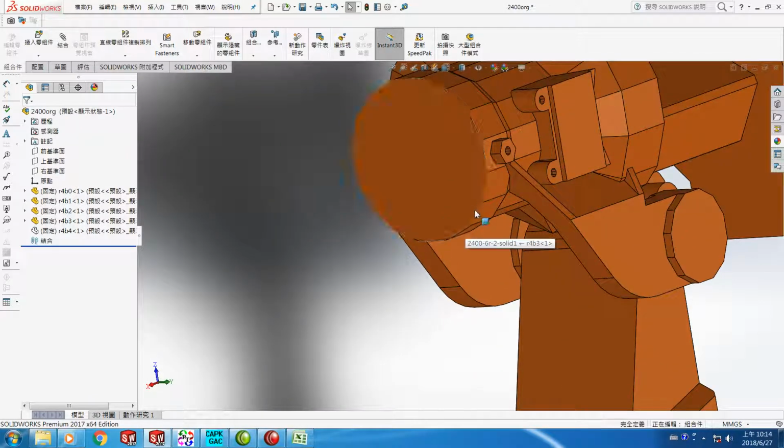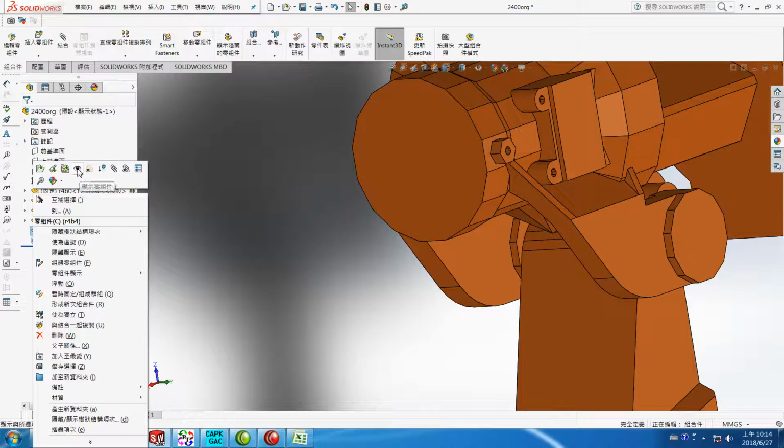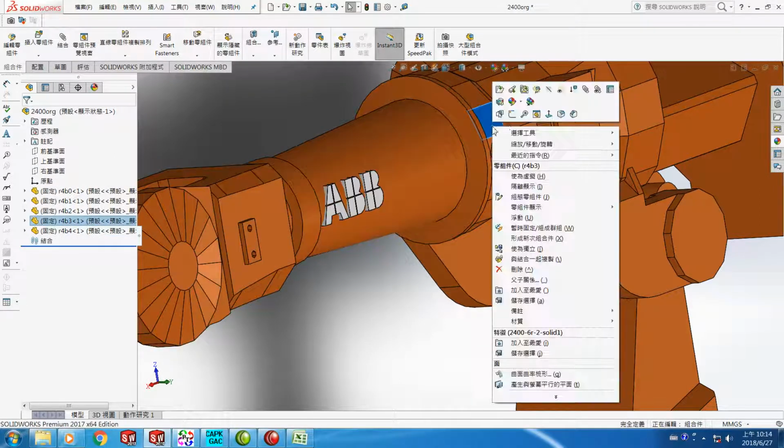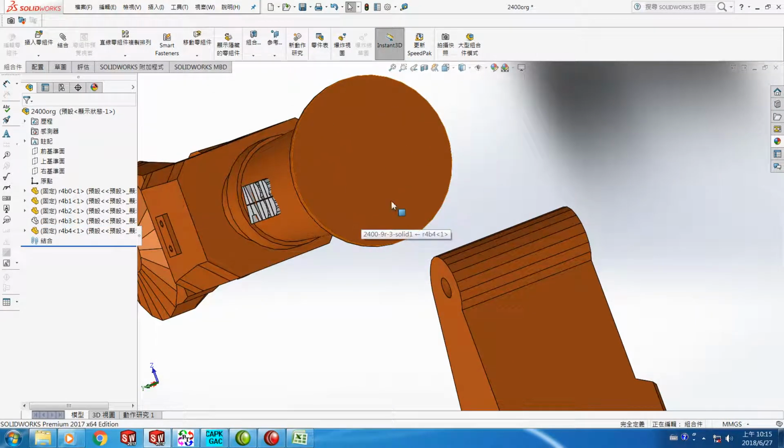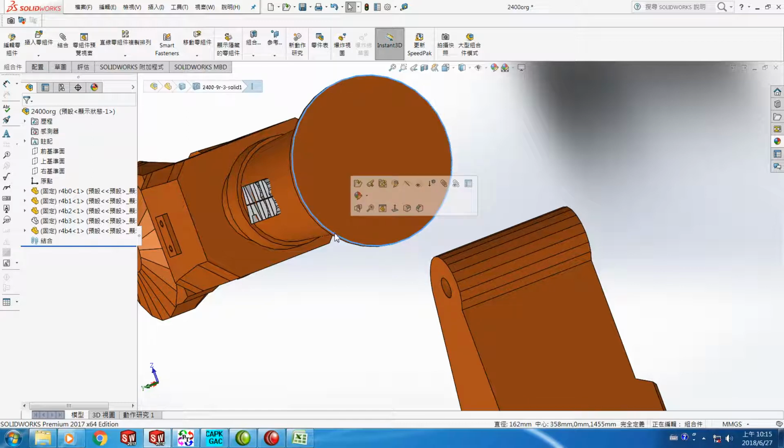Oh, this is not a circle. We cannot get the pivot point from here, so we still have to see this component and hide this component, and see the pivot point from the circle here. As the circle highlights, just simply press the left button of the mouse to see whether this Y and this Z are correct as written on the CSV table or not.